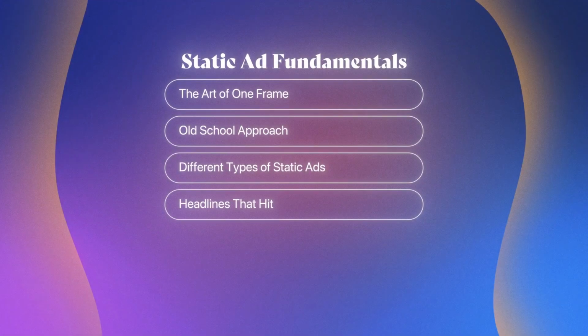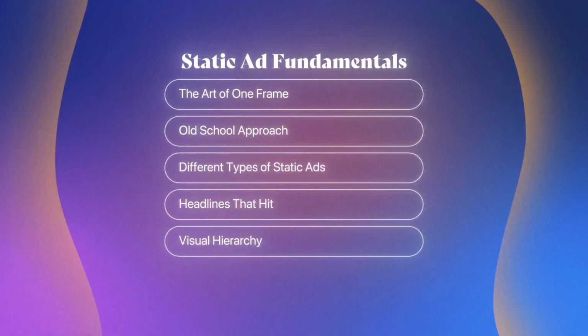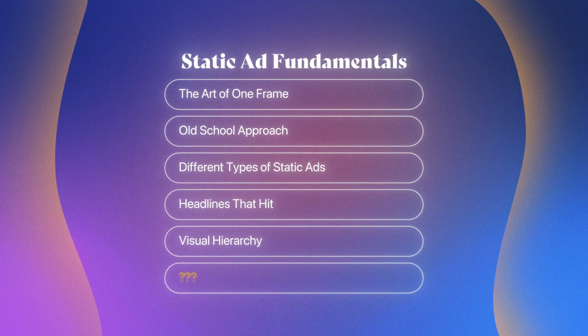And when talking about formatting, we get to number 5, which is visual hierarchy and how to control exactly what people see and when they see your ads. And then the last one, we have principle number 6, which is the most valuable one. I'll keep it a secret for now. You don't have to worry about it, and we'll cross that bridge when we get there. And I want you to take notes, because this isn't just a design tutorial. This is about understanding the psychology behind static ads and then actually applying it to make winning static ads.